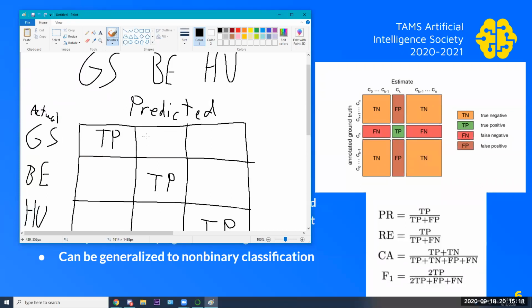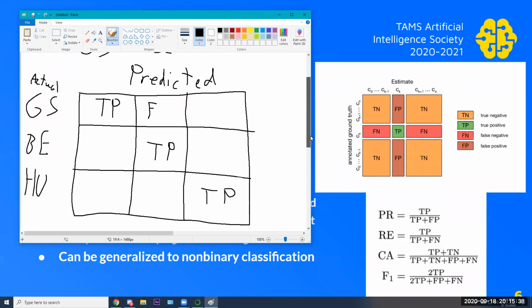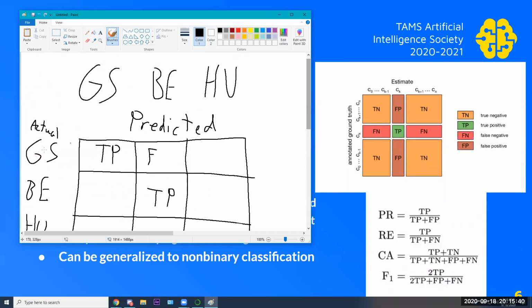Well, look at this top one. If you have a German Shepherd and it predicted it to be a Beagle, you know it's wrong, right? So it'd be false something. However, since you're not doing it from the perspective of any class in particular, you don't have any way to tell if it's a false positive or false negative.